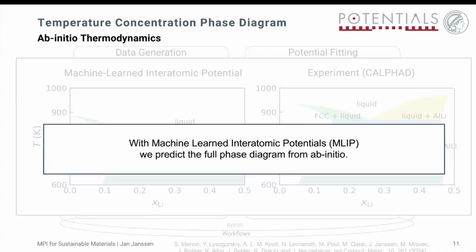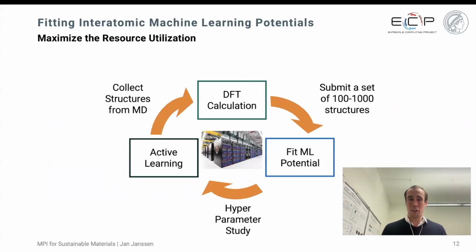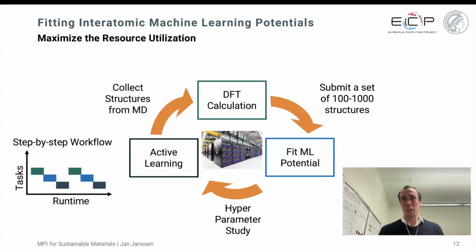But then to develop these potentials, that's where we need the compute power. Right? So that was part of the Exascale Computing Project, where in very simple terms, we can think about it as a three-step process. The first is calculating our quantum mechanical calculations, then the fitting of our machine learning model, or in simple terms, just any kind of coarse-graining model, and then finally some validation or active learning processes. And previously, this was always a step-by-step process.